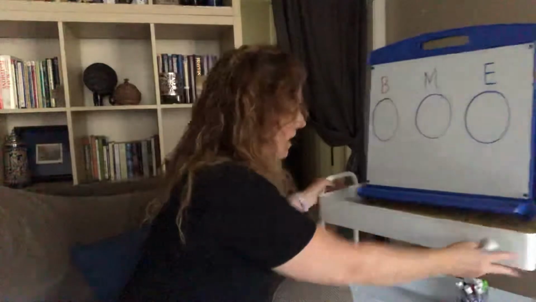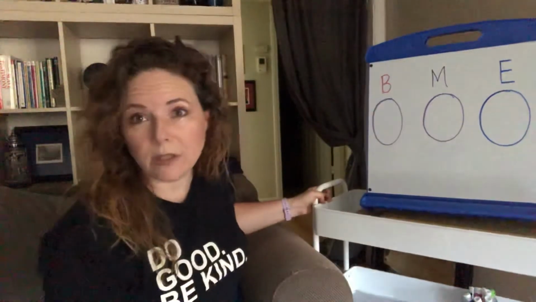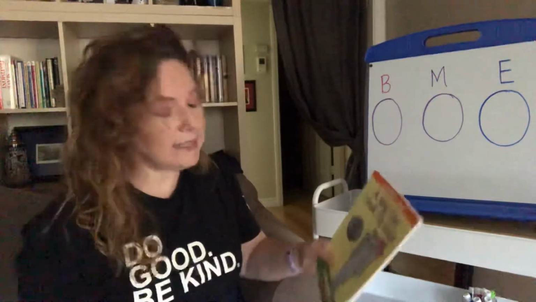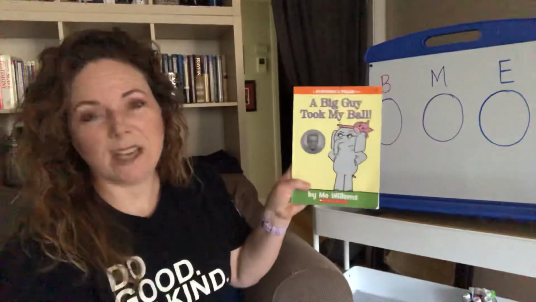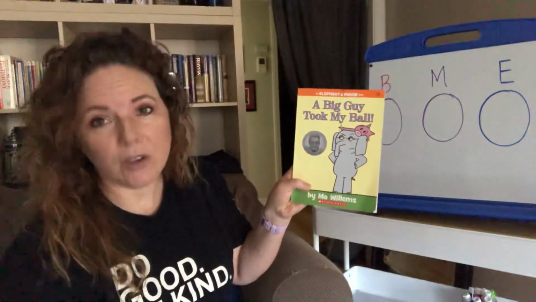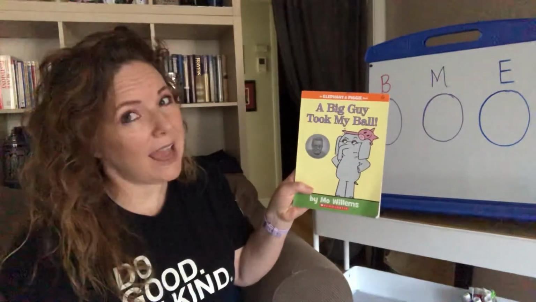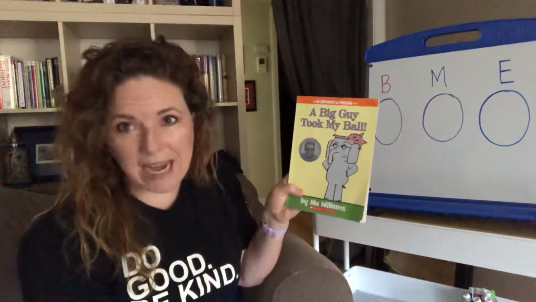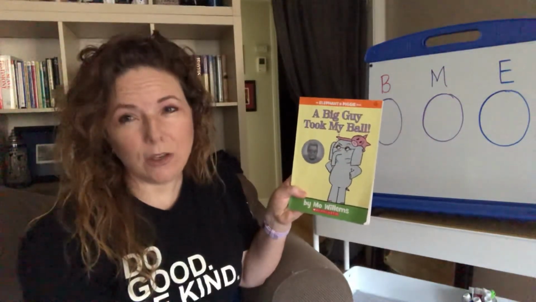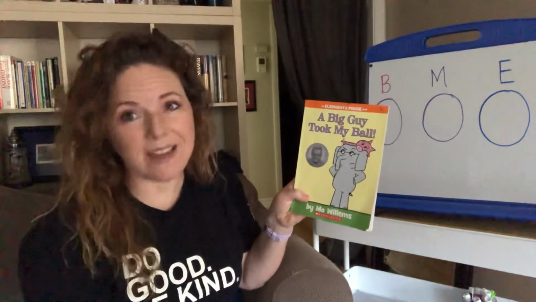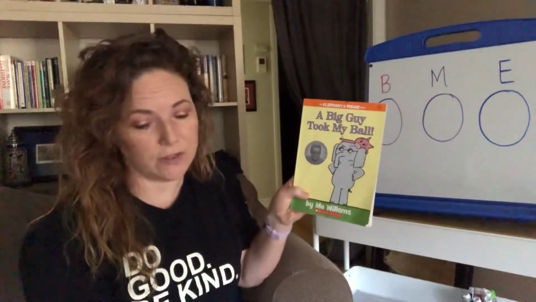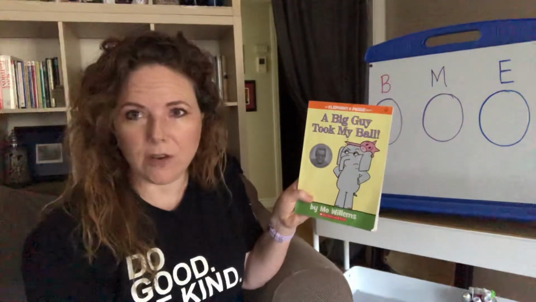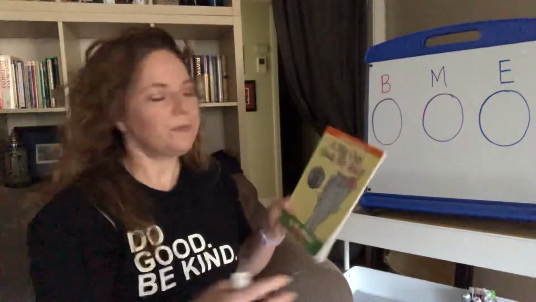Today, I'm going to be talking about, and even doing some doodling, because I've been doodling with Mo. Good old Mo Willems, we're on a first name basis these days. Okay, we're going to be talking about A Big Guy Took My Ball, and I'm going to be focusing on how Gerald's feelings change. Today, if you'd like, you can share about how Piggy's feelings change over the course of this story. Or of course you can choose your own book to talk about how the feelings of one of your characters change. Okay, here we go.